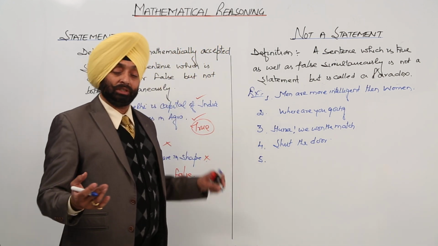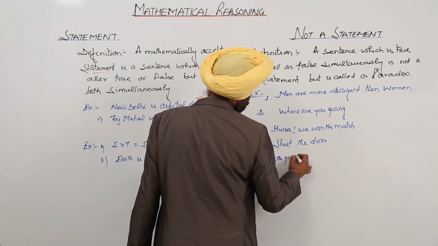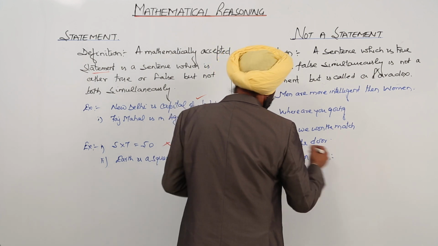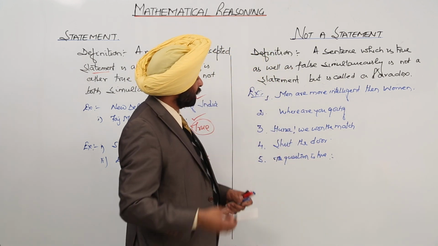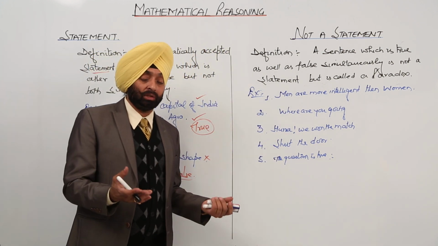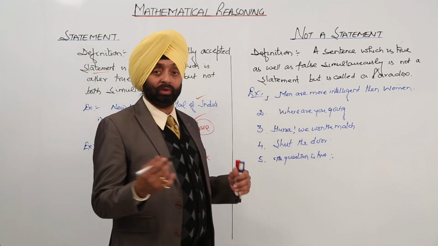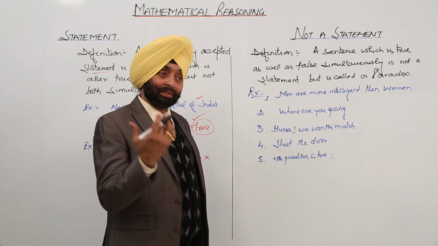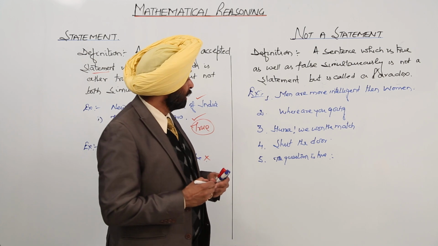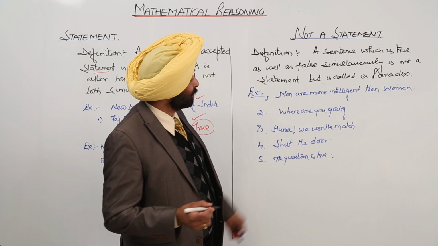This question is not true, this question is false. Okay, the question is true. Now the thing is, for the very first part, men are more intelligent than women, the sentence can be true also, it can be false also. Where are you going? You can't say, sir, this is true or this is false. Basically, what it is from the English point of view, English means language, your subject.